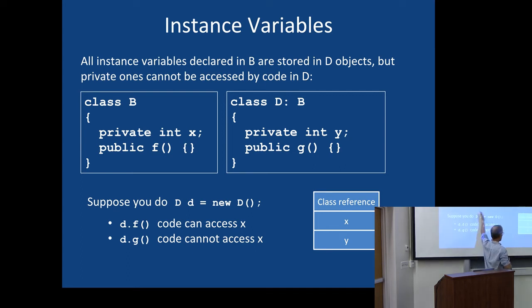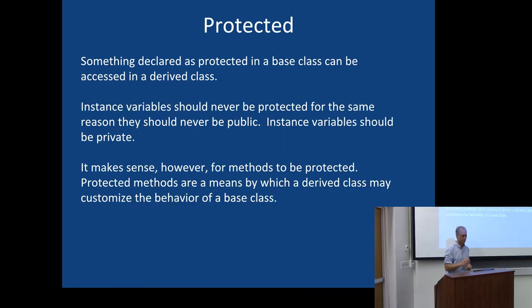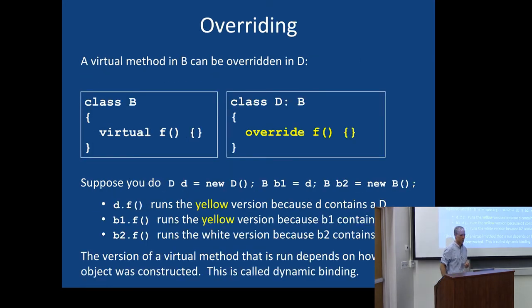So you don't have to recompile the method you inherit. They just expect, okay, right after the class reference comes X, and then there's nothing in it. That's from their point of view. A method that's written over here will know that after the class reference there's this thing which I can't get at, and then the Y that I do care about. So the object contains all the variables. And we've discussed protected, so I'll pass on this slide.